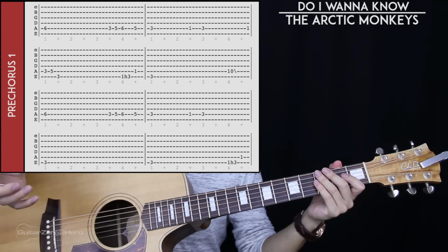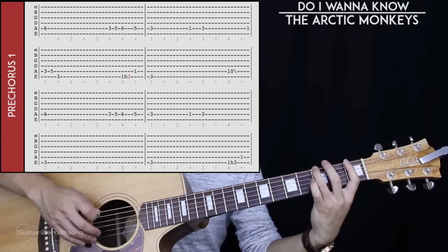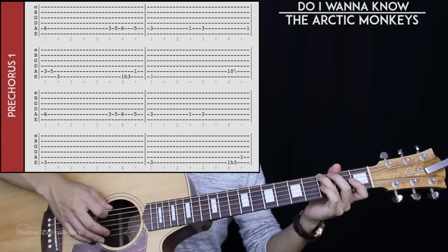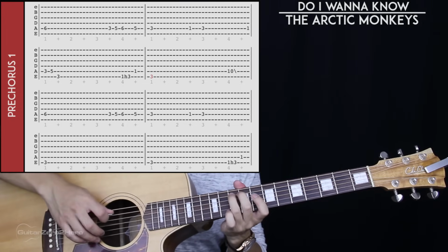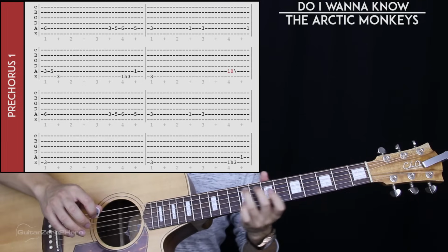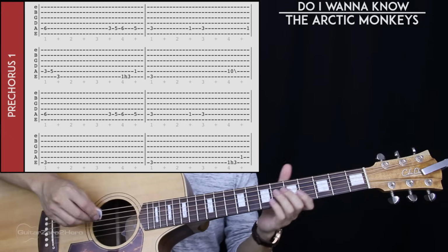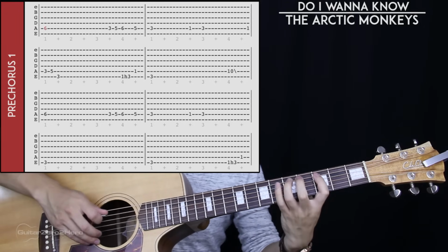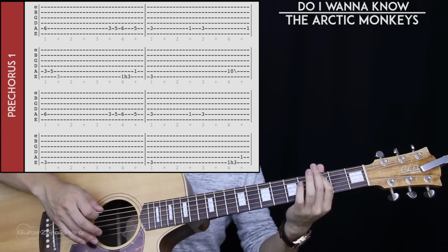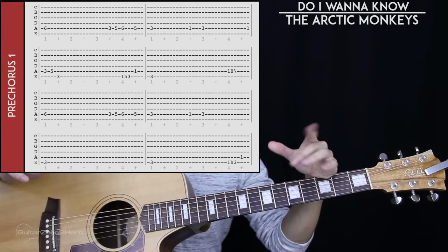And then our next little phrase will basically be the same as our lead-in, so it'll be the hammer-on from the 1st to the 3rd, 1st fret of the 5th string, then back to the 3rd fret. And then the last note of this bar is back up at this 10th fret of the 5th string, and you slide down to the 6th fret, because that's going to be our first note in the next section. So far for this pre-chorus riff, we have this 1 and 2 and 3 and 4 and 1 and 2 and 3 and 4 and 2 and 3 and 4. That's it for the main pre-chorus riff.